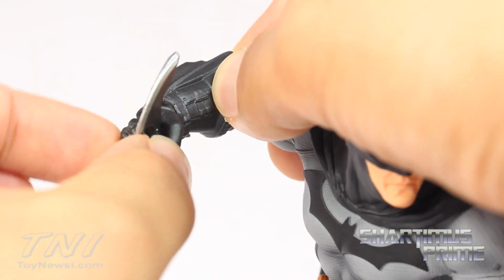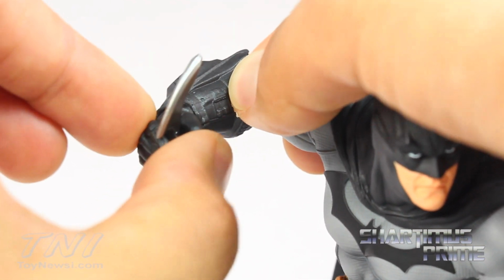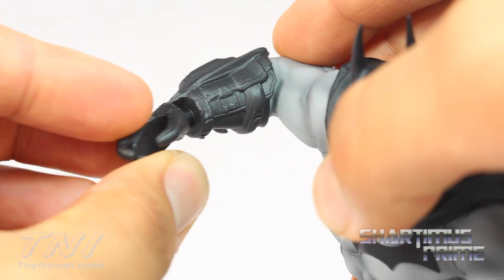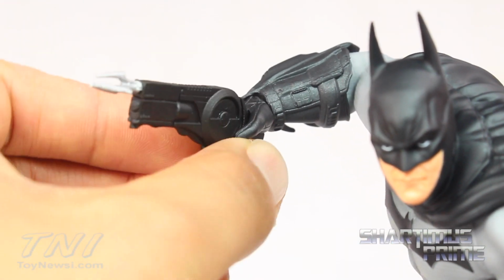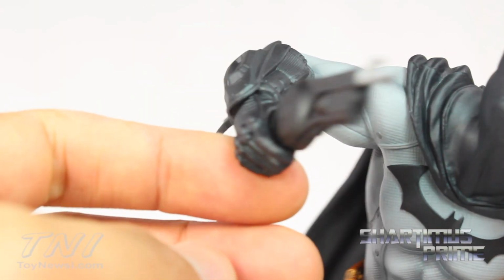And I guess there's some articulation to this statue too, even though it doesn't look right, but you get some fake articulation right there, or unintentional articulation anyway. Then you can take the grapple gun hand, put that in there also. See how it looks with the grapple gun in his hand. There it goes. Not looking too bad. And you could rotate this around a little bit if you wish to do so. It's a little loose in here, but it's a statue. You're not going to be running around playing with it.